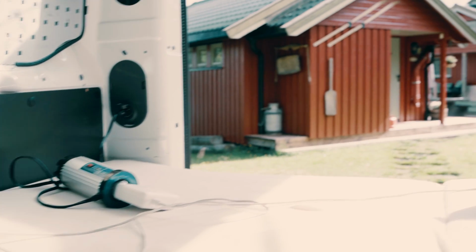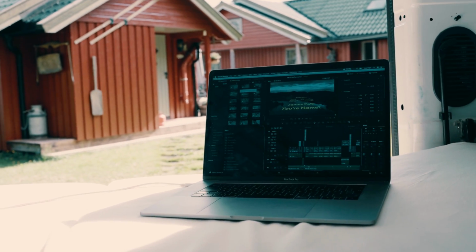We also already got a 12-volt converter to be able to charge everything within the car and hopefully be able to add it with a really decent view. All in all, the fact that we're not planning to live in this car permanently was quite a big advantage. We didn't have to worry about any cooking options or sanitary facilities and can just focus on making a good bed and a lot of storage space.